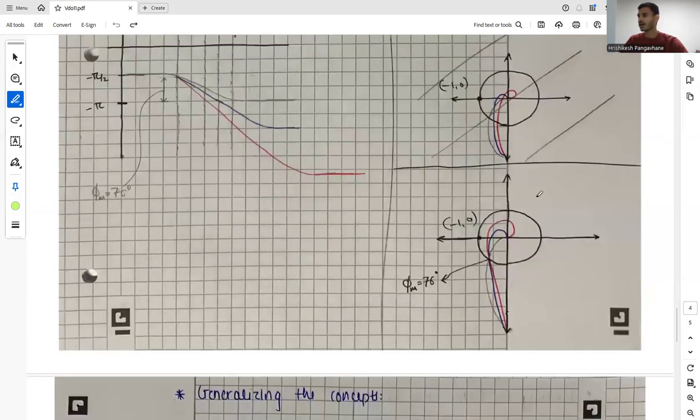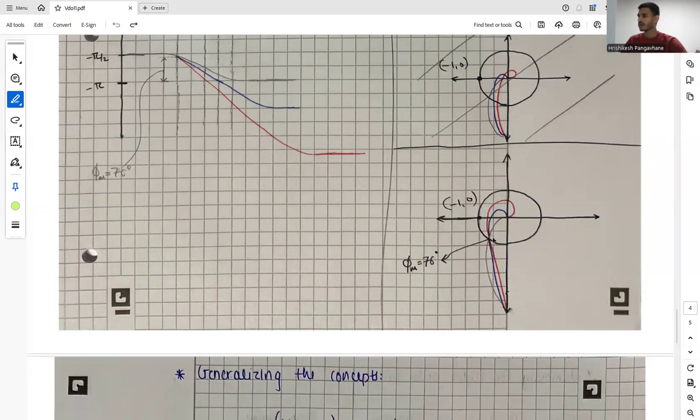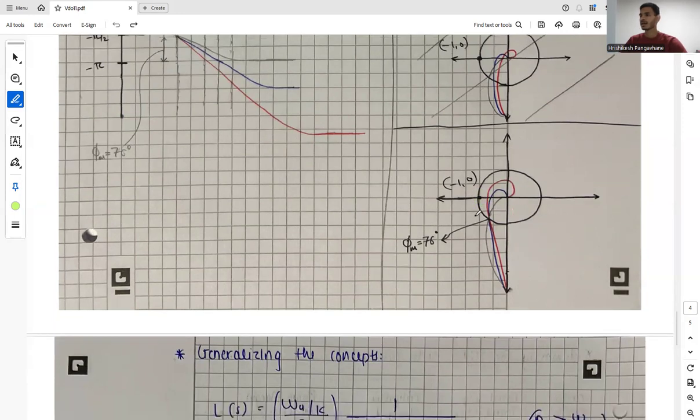So when we look at our Nyquist plot, we set the phase margin at this point, from this axis, which is 76 degrees. Now for our first order system, it will look like this. For our second order system, it will go from here, but from the same point. And for our third order system, it will go like this over here. This is what our Nyquist plot will look like, which clearly tells us that our system does not enclose the critical point, and thus it is stable.